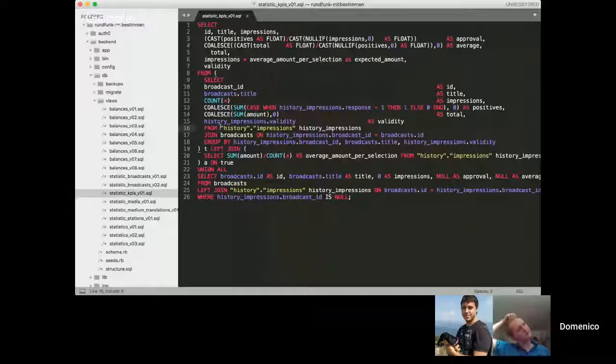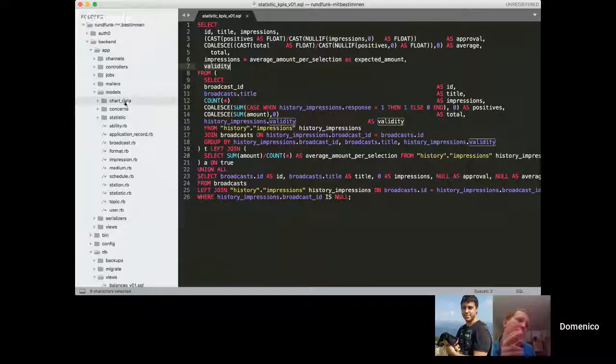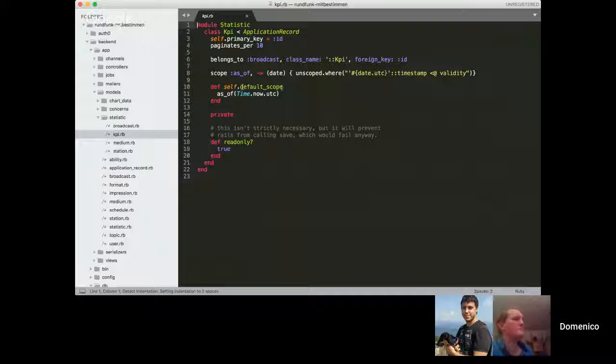What changed is that here in the view, instead of using the impressions table, it is history impressions, and in order to be able to query the given timestamp, the validity attribute has to be in the select here. So when you then query, you can say, let's say. So do I get for every change on the impression table another record? Oh, the records are only on the, yes, of course. Here in the view, yes, if you ask for .all, you get a different query for all. But in the model, I put in the default scope as of time now. So if you don't put anything, you get just the last value.